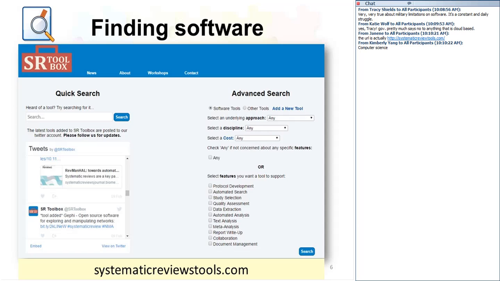Yeah, so it's really interesting that once software engineering and computer science professionals have gotten into this, I've really seen a lot more growth in the software tools, and so I'm so excited that they're into systematic reviews. So check this out, and hopefully you find some new things in there, and also tell me about it.